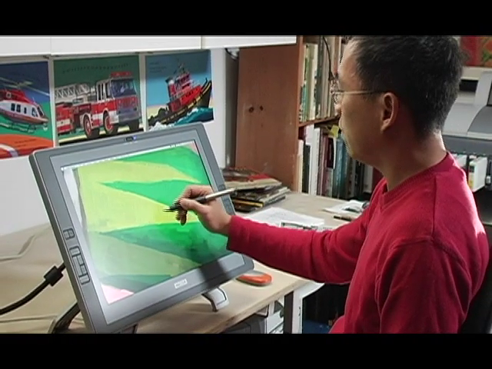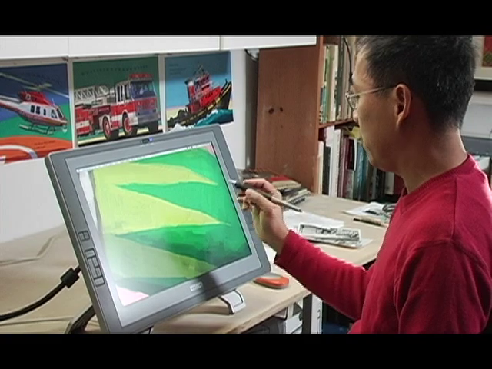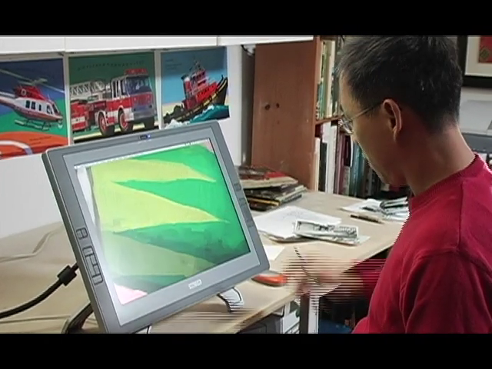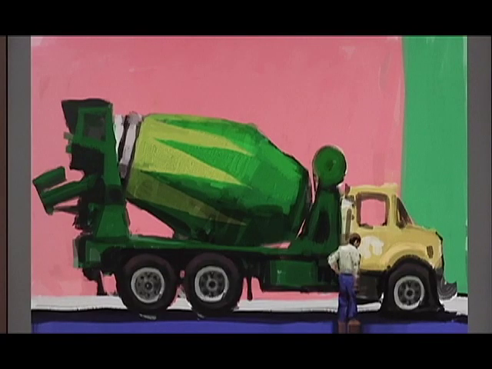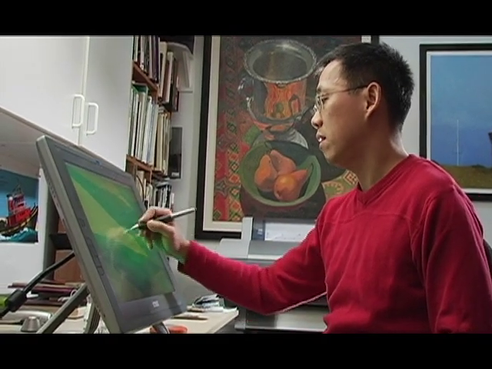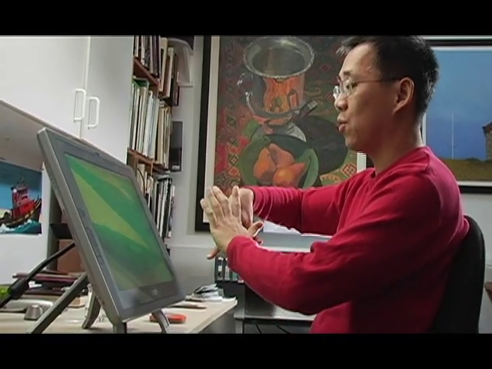Now right now it looks sort of sloppy, but the truth of it is that if you were to actually print this out, you're looking at it up close, but really the file itself is much, much smaller. So all those marks that you think may be too coarse on a monitor really do hold up quite well when it prints. And that's one of the problems with working on a computer, is that because you can zoom in at this level, you could sit down and noodle on this painting for hours. But when you print it out, you realize that this one section that you worked on was really only about a half inch square.